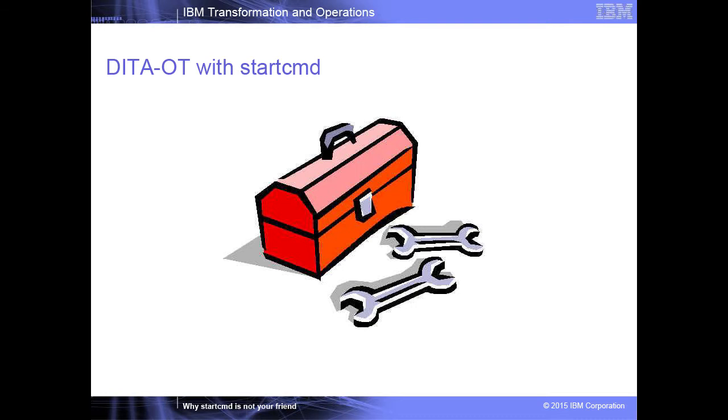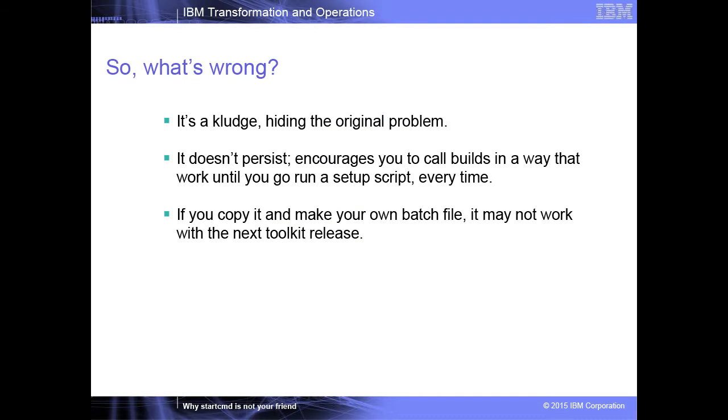So it's like you got the original toolbox, and then there's tools sitting next to it. It's not integrated. It's not one package. So what's wrong with that? It's hiding the original problem. It doesn't make everything work nicely together. The toolkit still doesn't work without setting lots of environment variables every time you use it. It's just that the batch script kind of hid that. But you can't use the toolkit without running the batch script every time.